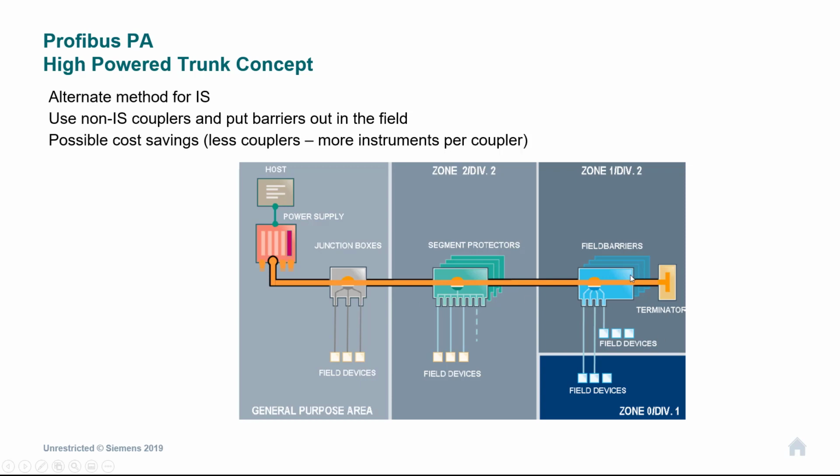And you can see right at the end here, we have this cable would be in a zone 2, up to this point where it can go into a zone 1, zone 2, and then the spurs that come off are zone 0. But that is all from one high-powered coupler. So your wiring becomes a lot more simple. You can mix hazardous area and safe areas up on the one trunk. What you do have to do, we can't get away from that, you still need to have an end-of-line terminator resistor.